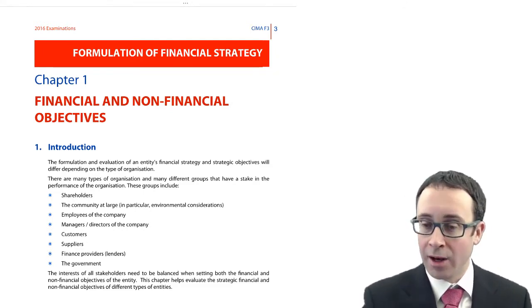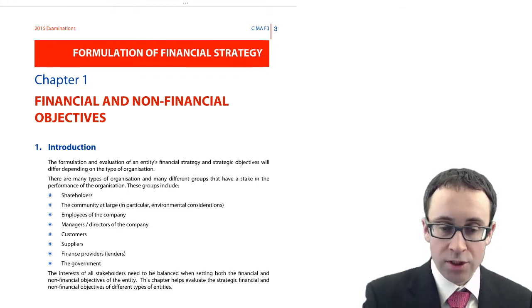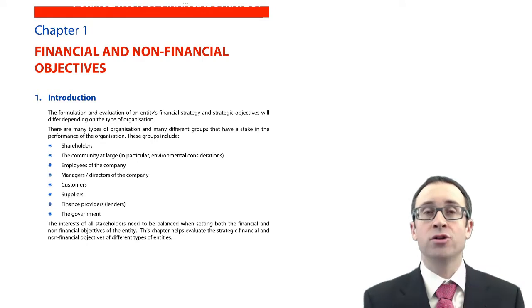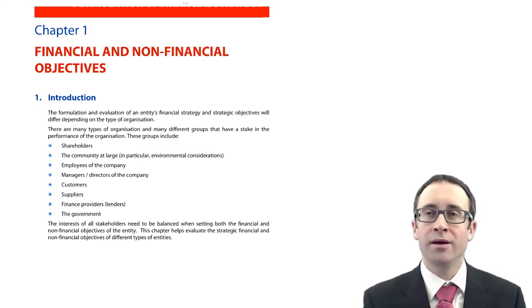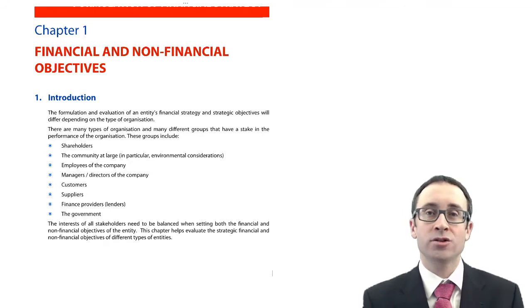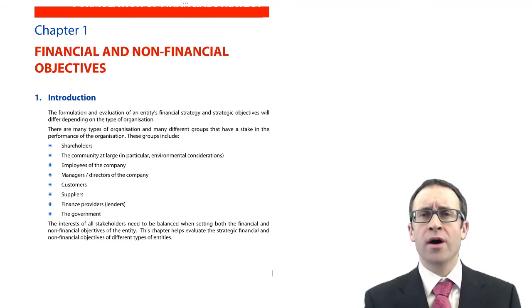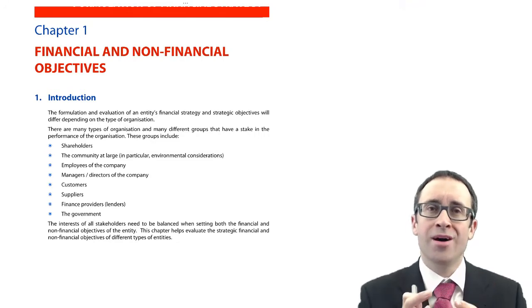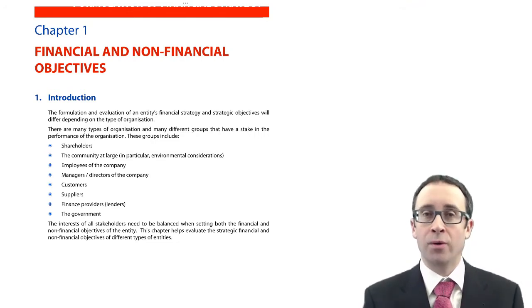So when we go through our introduction to the chapter, we first of all introduce or recap from earlier studies that you've seen, maybe not in the financial pillar, but maybe in your enterprise pillar, looking essentially at who has an interest within the business. Because when you're setting these financial or non-financial objectives, we can't just set them based upon what the shareholders want. The shareholders are the primary main stakeholder within the business.